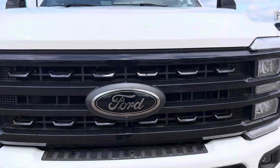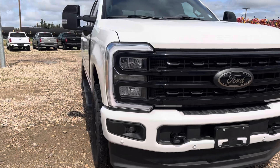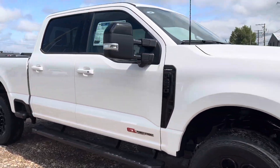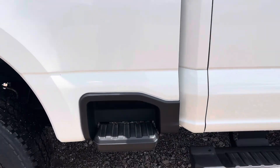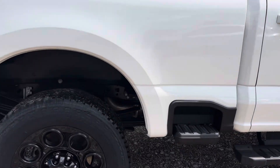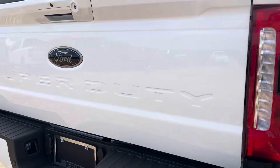Starting at the front here we do have that camera that's gonna give you your full 360 view. Parking sensors down below there as well, some nice black rims that look super sharp. Making our way down, they did do a little bit of a redesign on the Super Duties, so you now have this box step here for easy access into the box, and then right here on the end of the bumper as well on each side, a step just to get in there nice and easy.